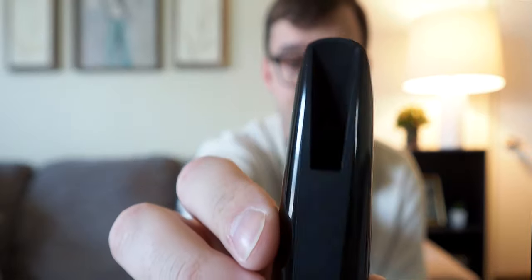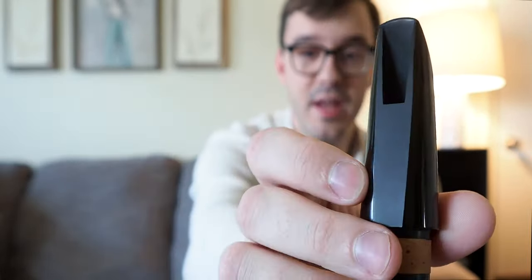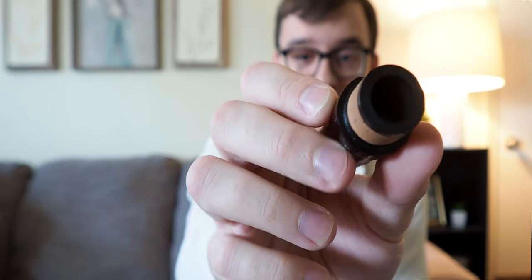When you look in here, you'll see that the chamber itself is trapezoidal in shape, and the sidewalls are pretty straight, and I'm not really noticing much of a baffle to speak of. You can see there's not really too much fanciness going on here. However, all of these standard features, pretty normal facings, but with this interesting bore and step into the chamber, create a mouthpiece with a good resistance that still articulates very well.